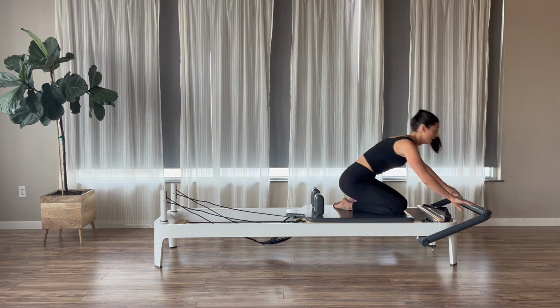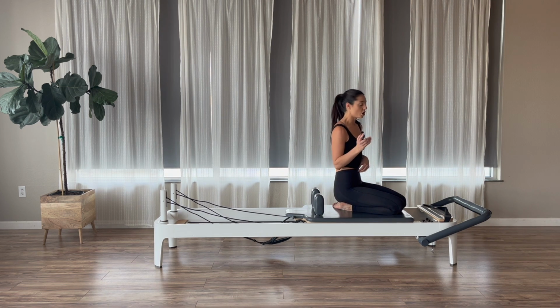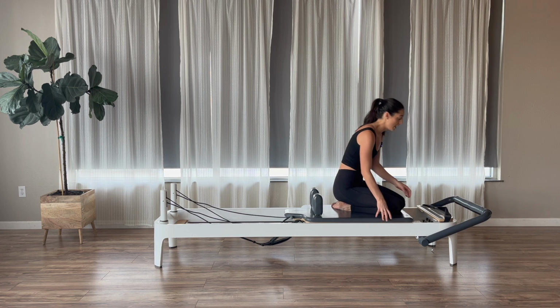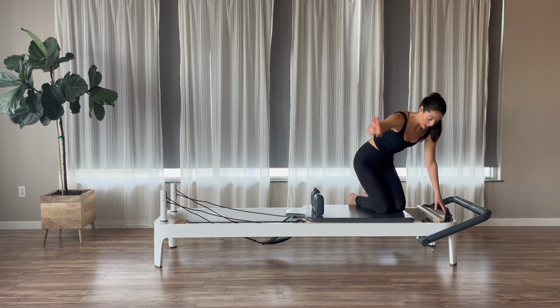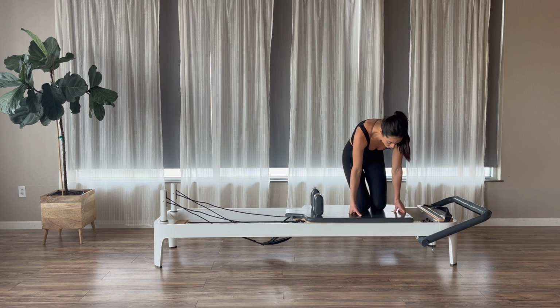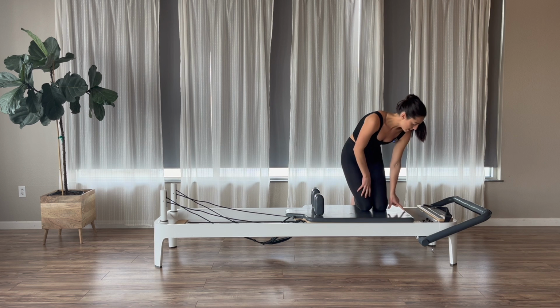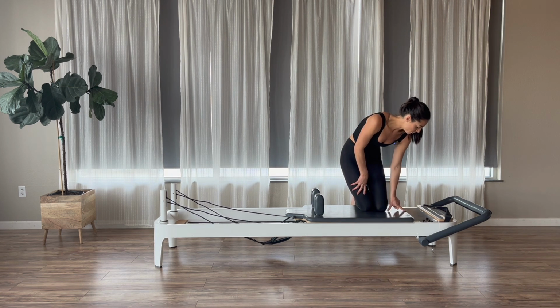Okay, again, get off your wrists. Feel free to give them a little roll, a little counter stretch. We're going to stay on this one yellow spring, and then we're going to kneel on your reformers and face the right side of the room. So rotate to the right. Okay. When we set up here, my knees are going to be, my left knee specifically, will be about 4 or 6 inches away from the edge of my carriage.